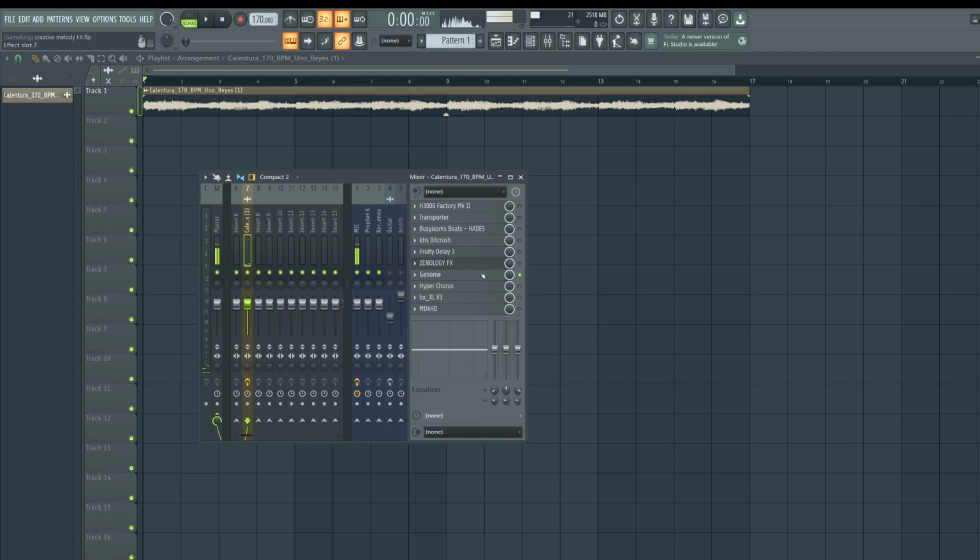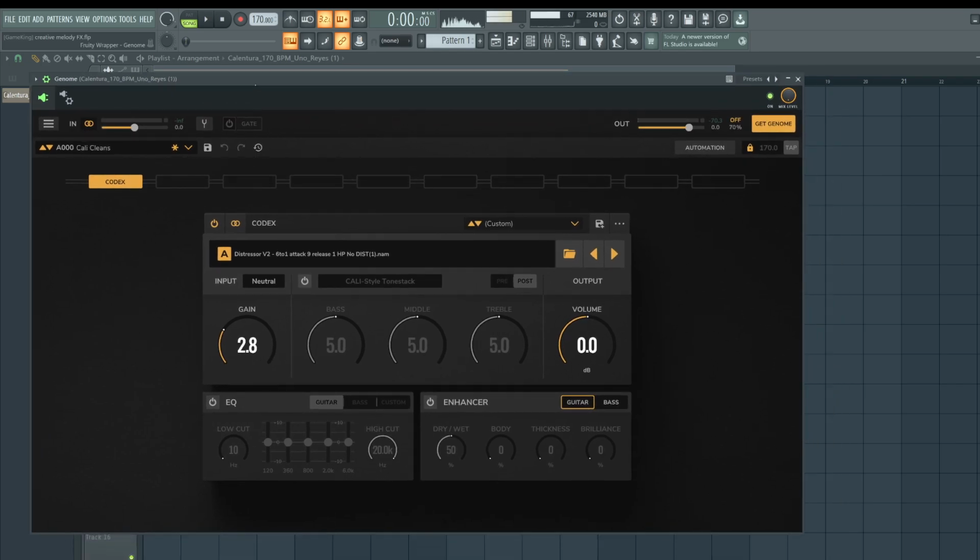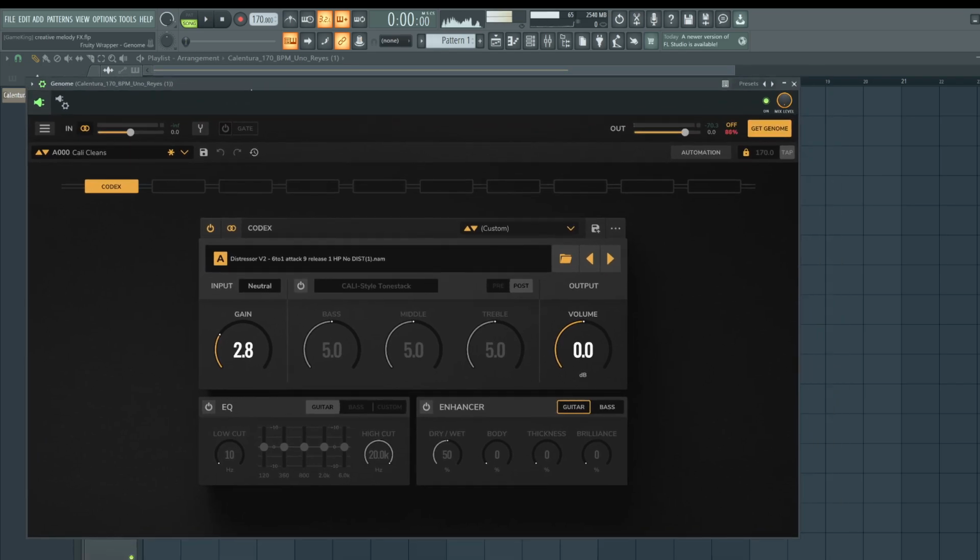Okay, nextly is Genome. This is just the revolution of all things future music production. It's too, again, complicated to explain everything about everything, but look up NAM, Neural Amp Modeler. From there, you will go down a rabbit hole and you look up NAM profiles. Okay, that's the starting point. There's a lot more information about that, but I have to be short for the video.